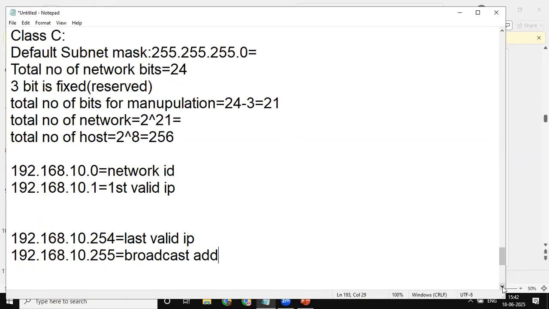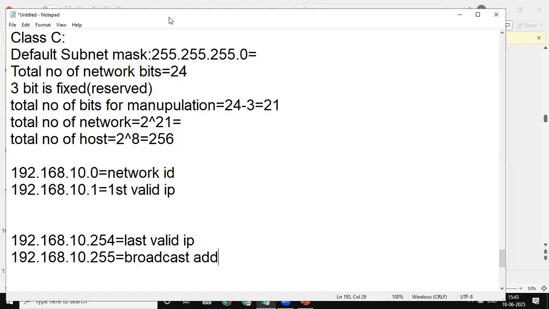Write down. So we are dividing this into network bits and host bits, right?